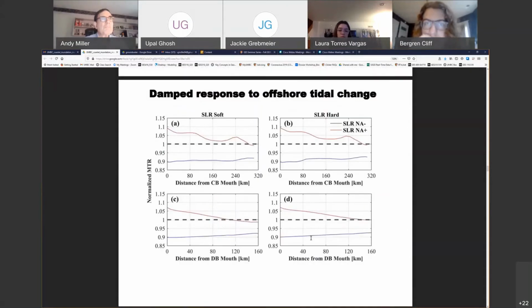We also consider the case where the tidal range in the North Atlantic changes, increasing by 10% or decreasing by 10%, and how that is going to affect the tidal range in the bays. Basically, it acts like a damped oscillator, so there will be a proportional change, but at a smaller rate. It's going to have a smaller imprint in Chesapeake Bay. If you increase the offshore tide by 10%, you get maybe 5%. Somewhat interestingly, if you decrease it, you get almost the same reduction. So there's a kind of modular damping. Next slide, please.